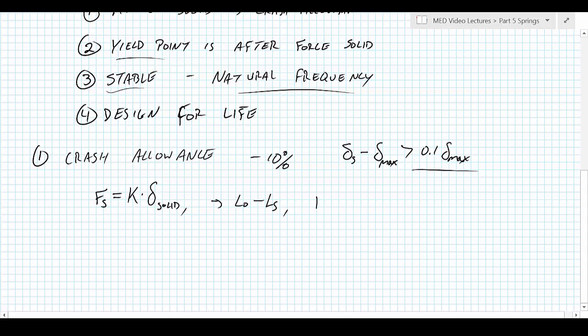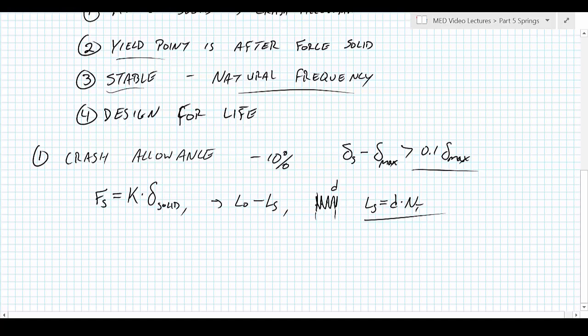So if there are 5 coils here, 1, 2, 3, 4, 5, and each coil has a wire diameter of D, then the total solid length when all the rings are pressed up against each other with no spaces left is just going to be the wire diameter times the total number of coils.